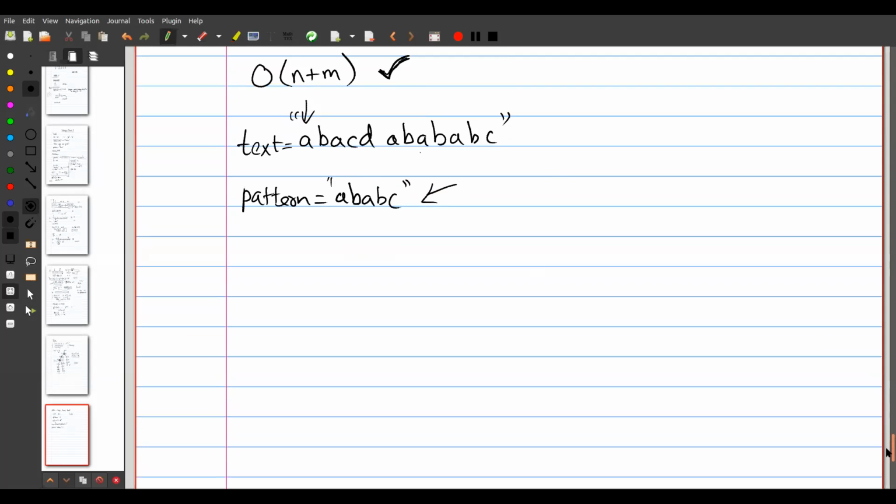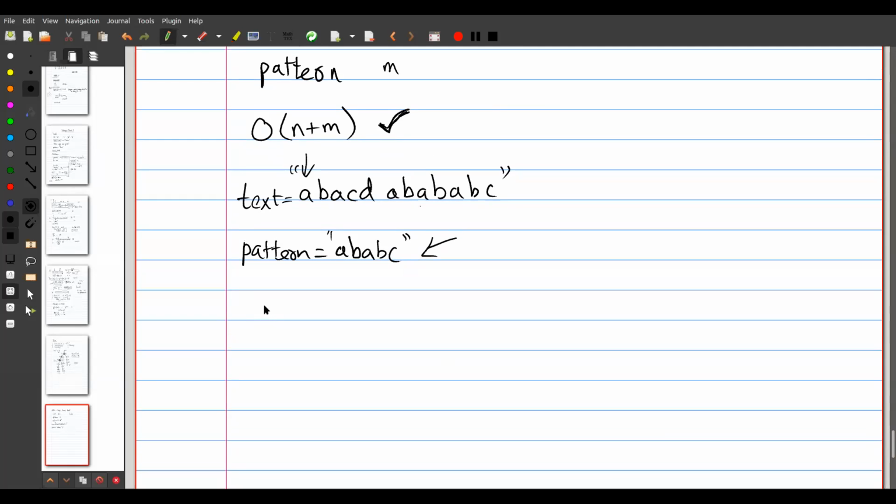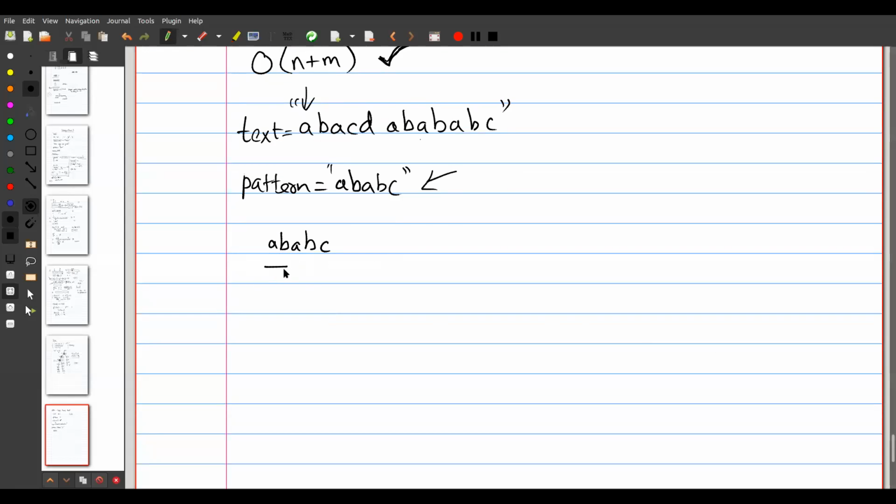Don't get confused by pattern so much. A B A B C. Suppose I have already matched the first four letters. If I have matched A B A B, but I fail at the next point, so it happens that my next character is something that is not C, and I get stumped at the last position.